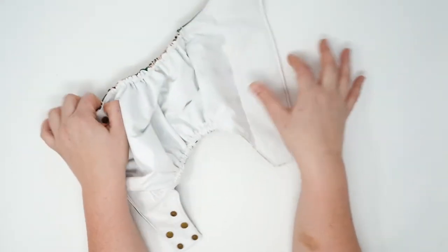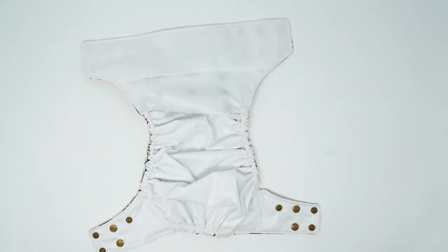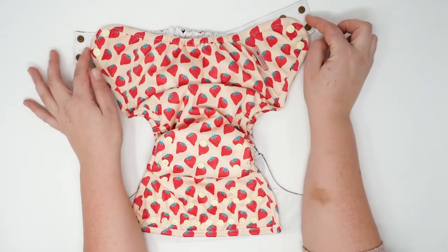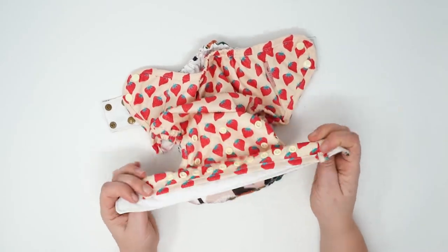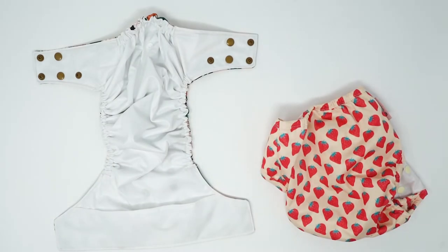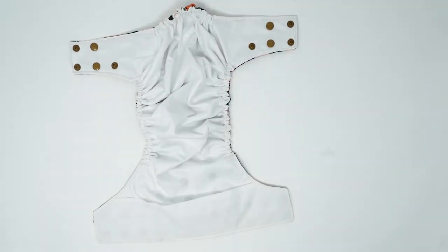The Shine cloth diaper cover works with a wide array of diaper styles, so whatever insert absorbency is right for you, this diaper has got you covered. I love the stretch and bounce in this cover as well as its overall design and shape — it's a classic cloth diaper cover and I don't think you could go wrong. I've pulled out the Petite Crown Catcher for a fit comparison. The Petite Crown is their bigger shape, and you can see it's about the same length, but Shine has longer wings and a longer belly panel. It doesn't have a double gusset, but it really has a great overall shape.